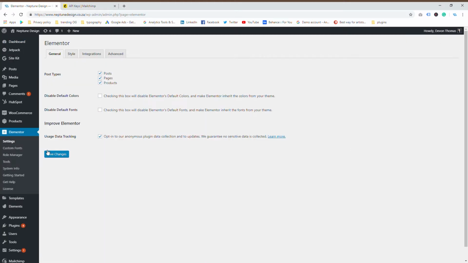and in settings you click on integrations, and you will see a place to put your API key next to where it says MailChimp. I'm not going to show you that section obviously because I don't want to show my API key, but you're going to click on integrations and you are going to put your API key there. And now your WordPress website is connected to MailChimp.